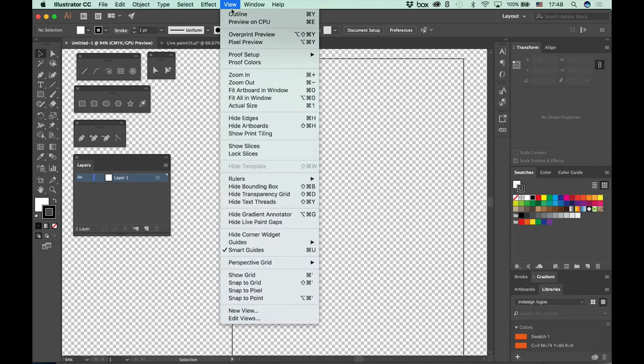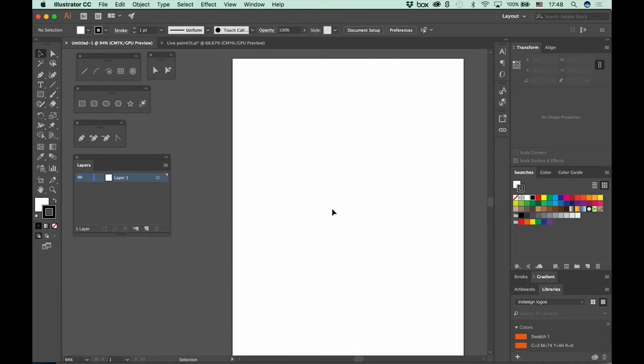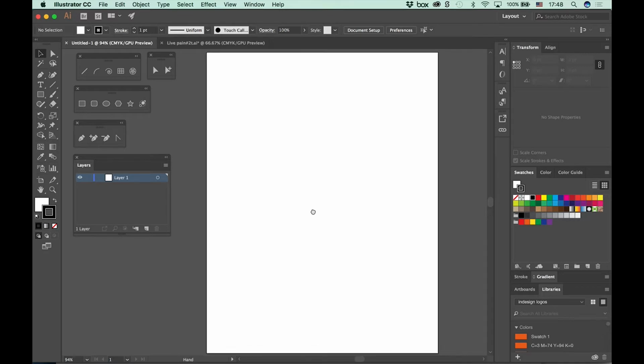But if I wanted this image to start on a white background, guess what I have to do? I have to draw a rectangle the size of this file and fill it with white. If I want it to be red, I have to draw a rectangle the size of the file and color it red, or I can even copy stuff from Photoshop and put it in there.